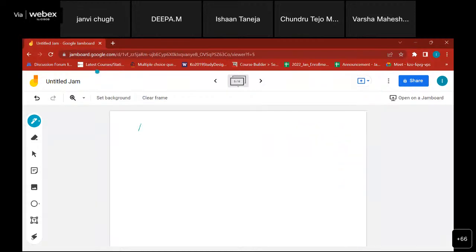Let's suppose we have some ordinal data. Let's take an example: good, average, and poor. So G represents good, A represents average, and P represents poor. So there is some order: good would be greater than average, which would be greater than poor. So let's say our data set is this. A good example to represent that thing.